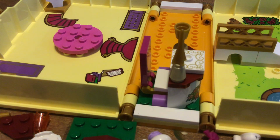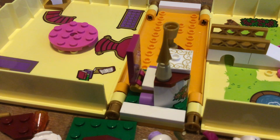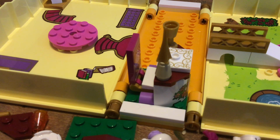Now, like I was saying, this arch. And then you are gonna wanna find the four pieces. First, you are gonna start out with two of these little pieces, and then you're gonna hook them at the edges of the arch. The little holes in them are gonna be facing the golden studs. Got it? Like that. Then you're gonna find this little piece and hook it on. And you're gonna find this little piece and make sure these outward studs are facing away from the golden things. Got it? And I'm gonna hook those two on.